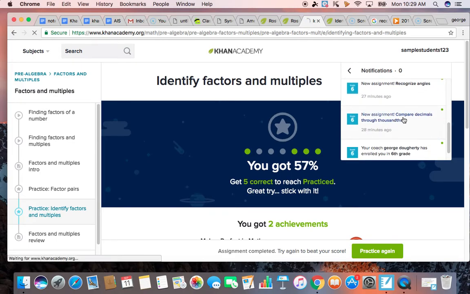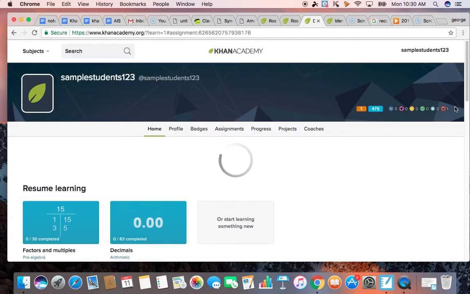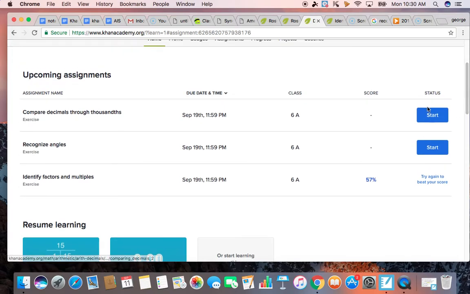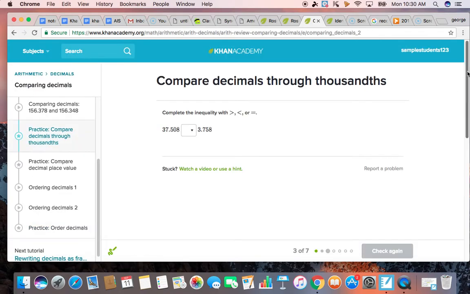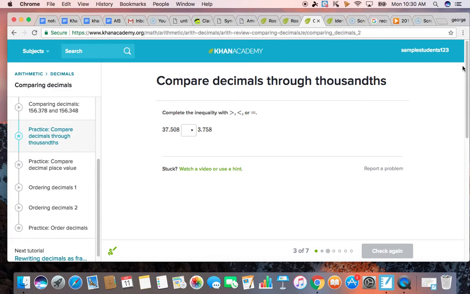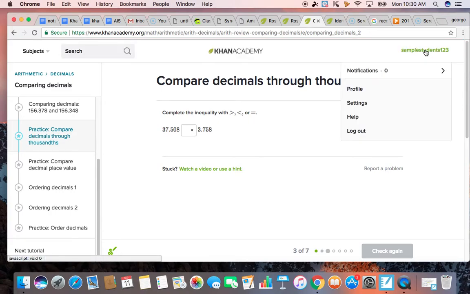and you want to click whichever one you want to do next within the week of homework, and you'll see it pop right up again. And actually, you can see the rest of my assignments start to pop up as well. So same deal, you want to start with any of the assignments. Here, I already actually started this one, so I'm on question 3, and get through those 7.